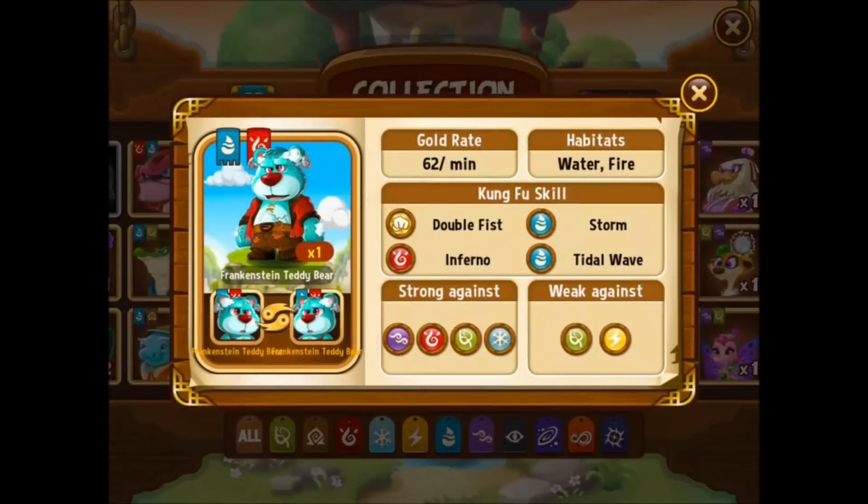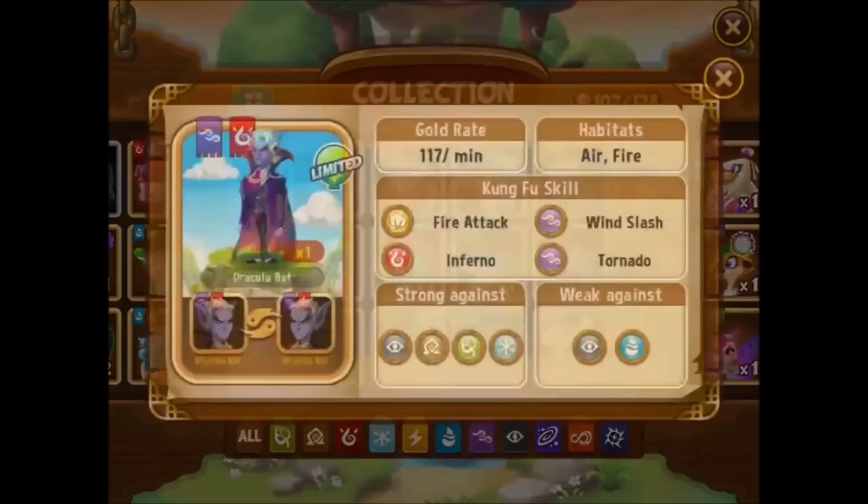There we go. Okay, the Frankenstein Teddy Bear. This, of course, was a Halloween event. He doesn't have limited on him, so I'm guessing he may be available for breeding. I don't know. That's unusual. He may be available for breeding, but I don't have a combination on him because I got him in the event.